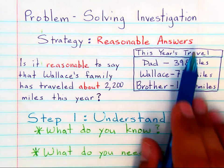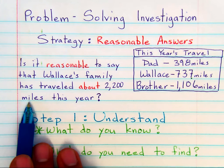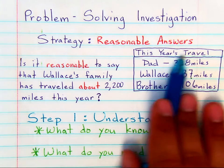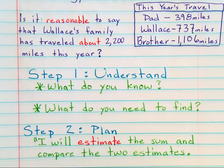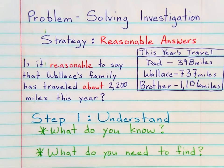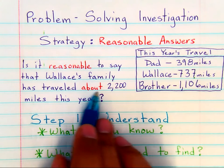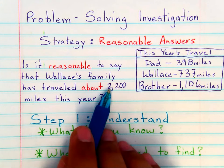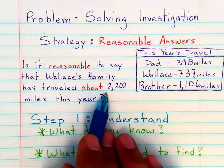That word 'reasonable' I've brought up a couple of times in lessons because I want kids to be used to seeing it. A reasonable answer is one that makes sense. So if it's reasonable that they've traveled 2,200 miles, how would you know if it makes sense based on the numbers given? Notice the word 'about' — it doesn't mean exactly the right answer. It means about 2,200, or close to, or near. This is not the exact mileage, but it's close to it.